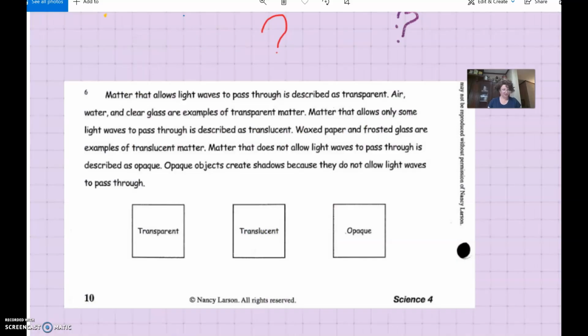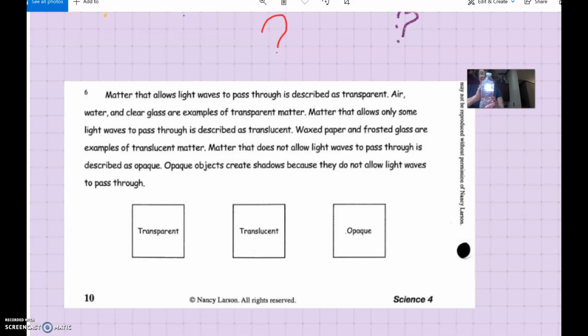All right, I want you to be sure that you are on page 10. We are going to read paragraph 6. Matter that allows light waves to pass through is described as transparent. So I have an example of that for you. With this water bottle, we could actually see light pass through it.